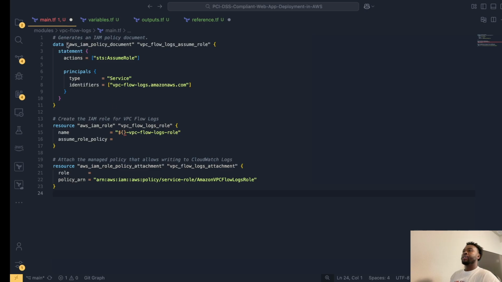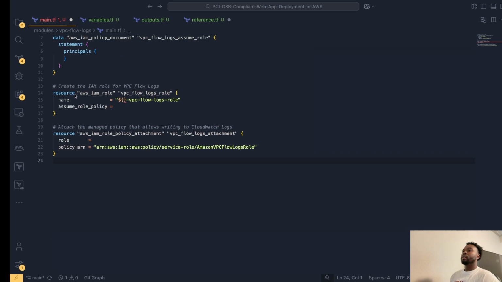So as you can see, the first resource we're creating is the AWS IAM policy document, and I've called it VPC Flow Logs Assume Role, and you can see the action is saying STS Assume Role. The type is a service, and the identifier is going to be this VPC Flow Logs which we're trying to enable on our VPC.